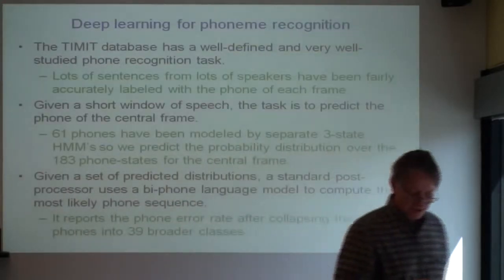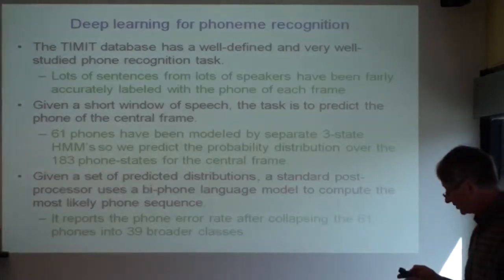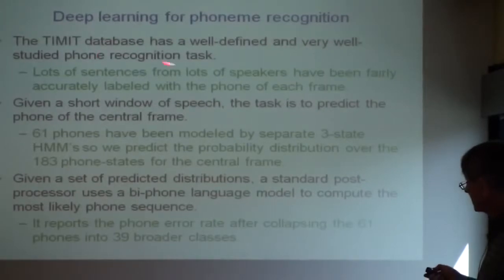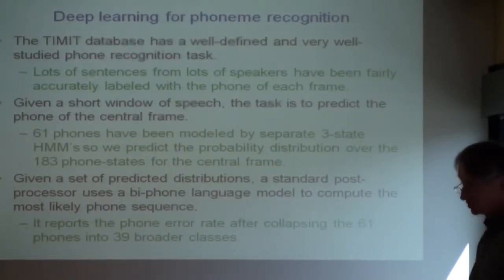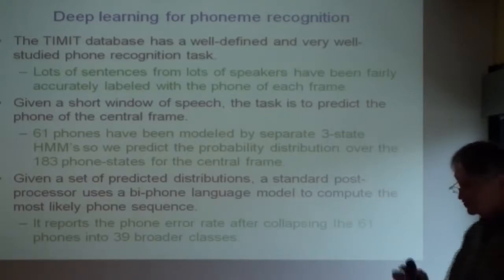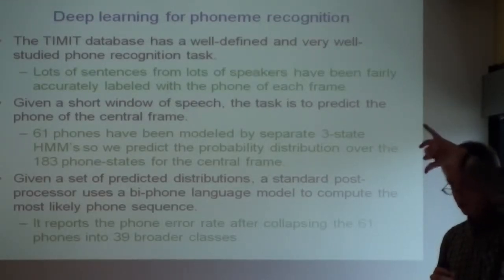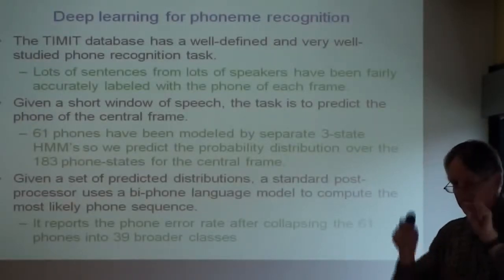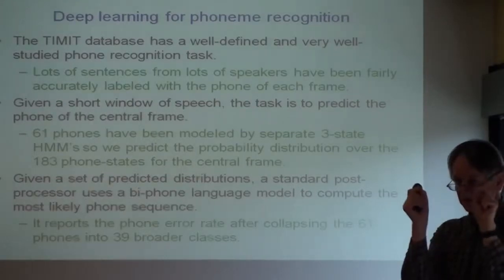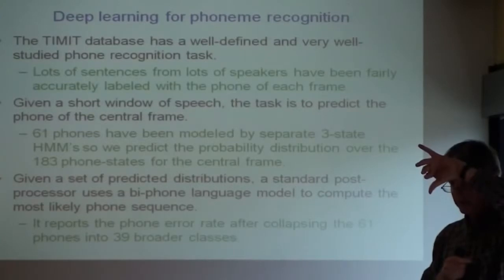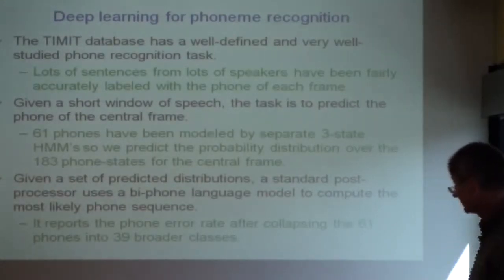So there's a nice speech recognition task that's been well organized by the speech people, where there's an old database called Timit. It's got a very well-defined task for phone recognition, where what you have to do is you're given a short window of speech. You have to predict the distribution, the probability for the central frame of the various different phones. Actually, each phone is modeled by a three-state HMM that's sort of beginning, middle, and end. So you have to predict for each frame, is it the beginning, middle, or end of each of the possible phones? There's 183 of those things.